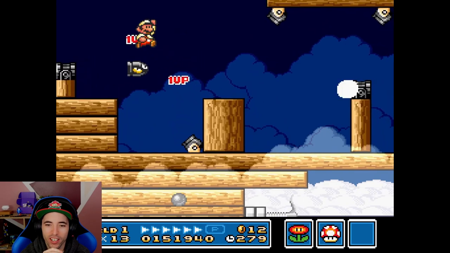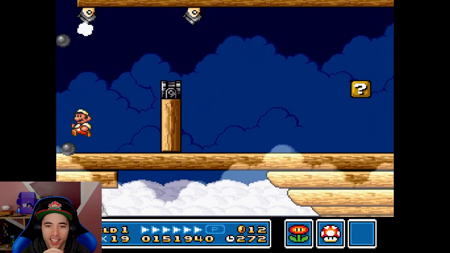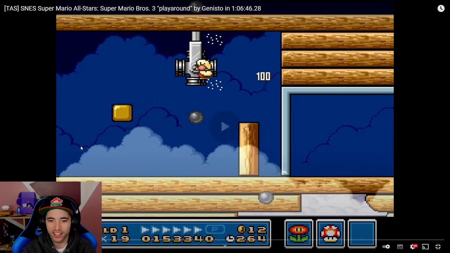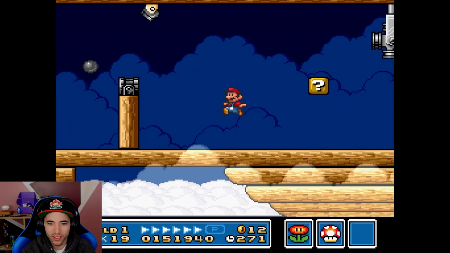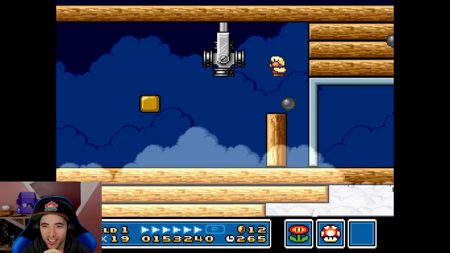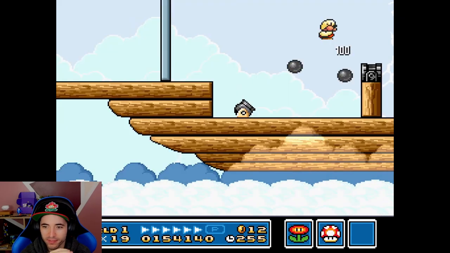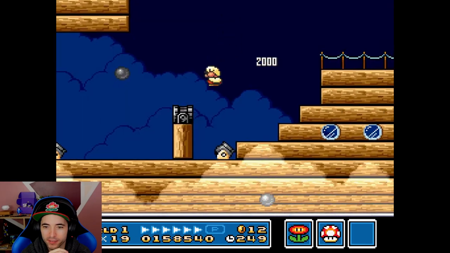One, two, three, four, five, six, seven, eight, nine. Nine. Wait, what? How did he take damage? I gotta go back and see that. Screen wrap? Was there some kind of screen wrap there? Whee! There had to have been some kind of screen wrap there.